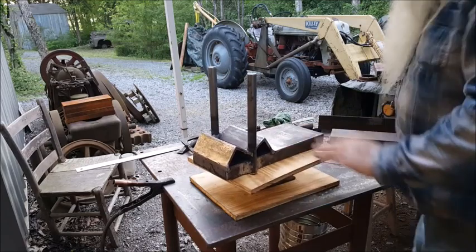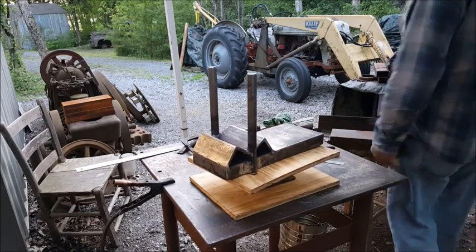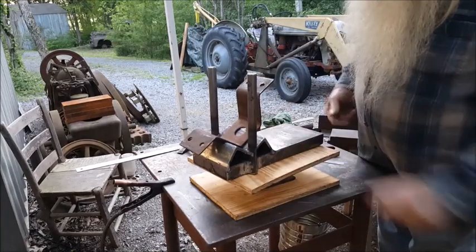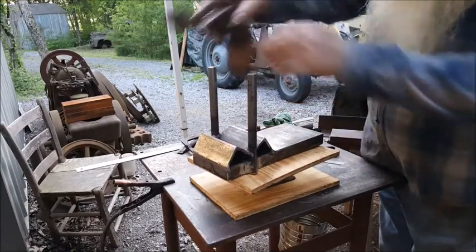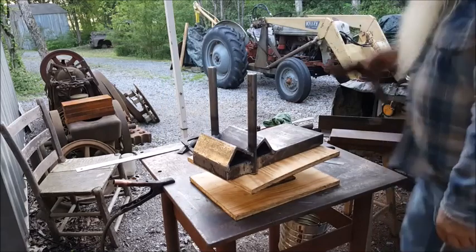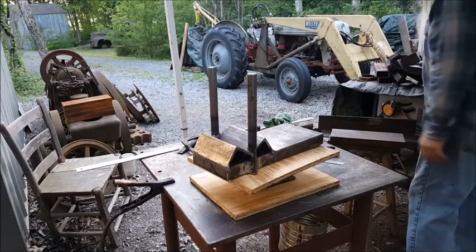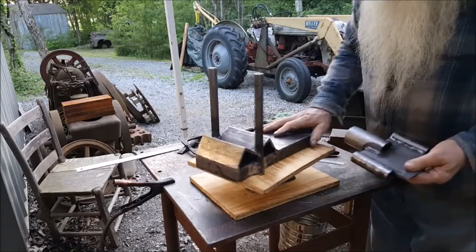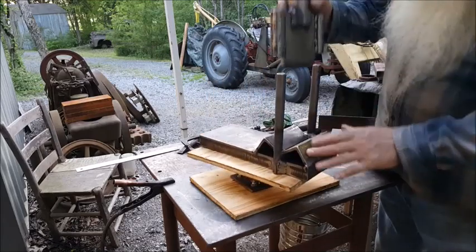The function of it will be to bend that. So the other part to make that happen is this.